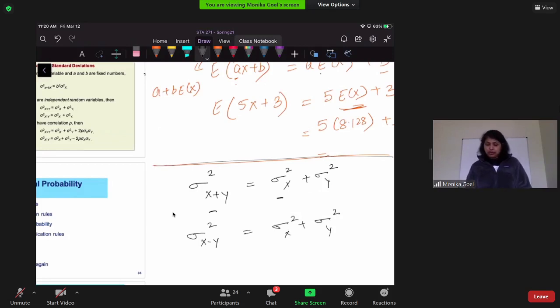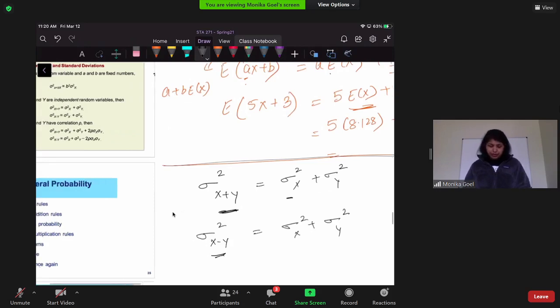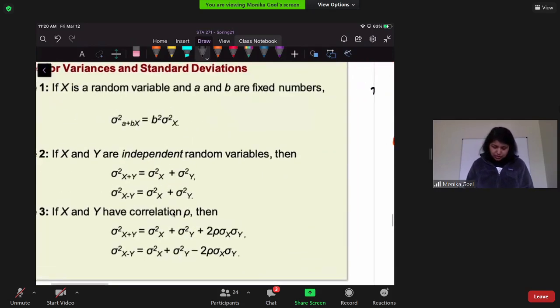So when we are talking about the variance, either you look at the sum of two random variables or the difference of two random variables, it is their sum. And you can see it here in your slides. If x and y are independent. And again, when we are talking about two random variables, in variance, we look at that first: if the variables are independent or they are dependent. And when we are looking at if they are dependent, are they correlated? And if they are correlated, this rule will change a little bit.